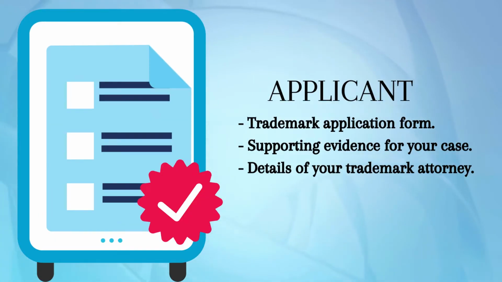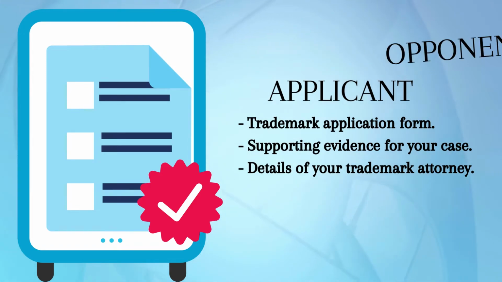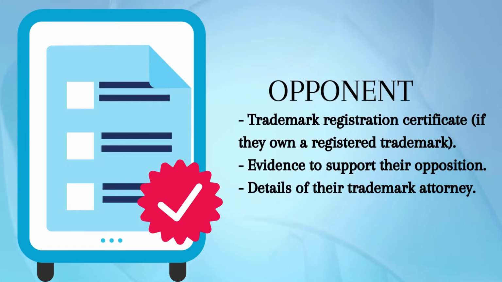During the trademark opposition process in India, you need to submit certain documents. For the applicant: trademark application form, supporting evidence for your case, details of your trademark attorney. And for the opponent: trademark registration certificate if they own a registered trademark, evidence to support their opposition, and details of their trademark attorney.